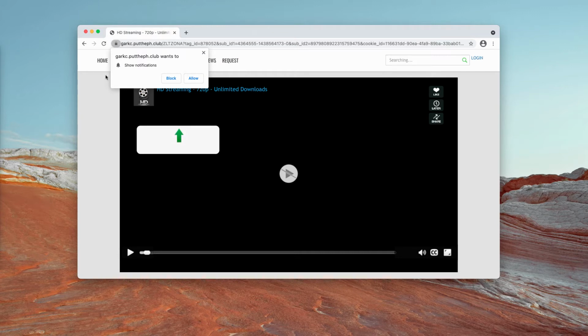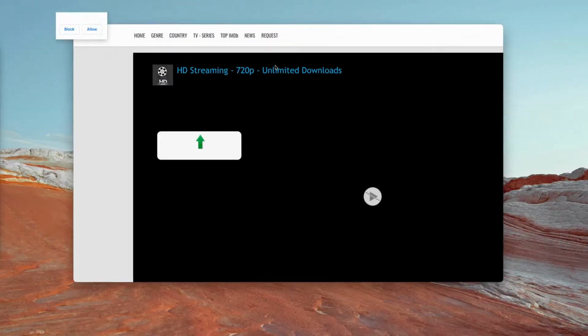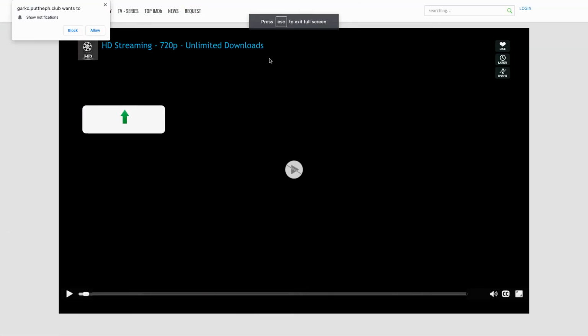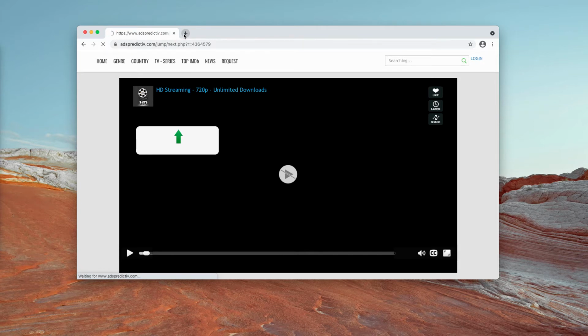So if you mistakenly agree with this proposal and if you click on the allow button, you'll start getting a lot of spam to your screen in the form of ads, deals, banners, coupons, and other pop-ups that will be extremely annoying. So I recommend you to be very careful. Also, this pop-up is able to switch the browser into the full screen mode, as you can clearly see. Well, you may simply press the escape button to get out of the full screen mode, but still such pop-ups may periodically distract you, especially if you mistakenly click on that allow button.